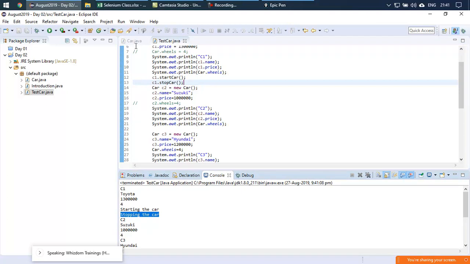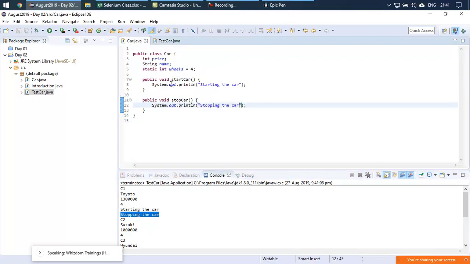What if I would want to have a function which is static? For example, whenever a car is running, the starting type would be different, but some things can be the same. So over here, let us have something which is the same for all cars: windows. All cars have windows.